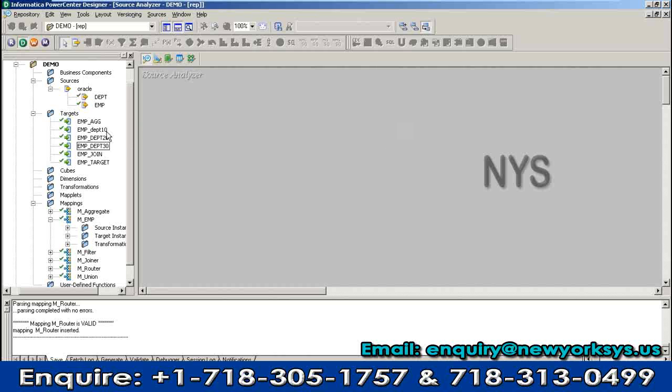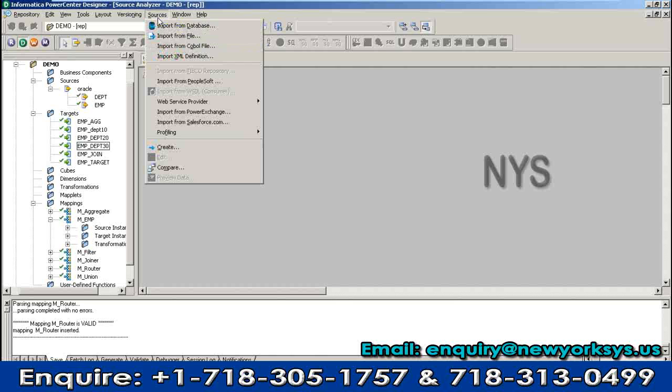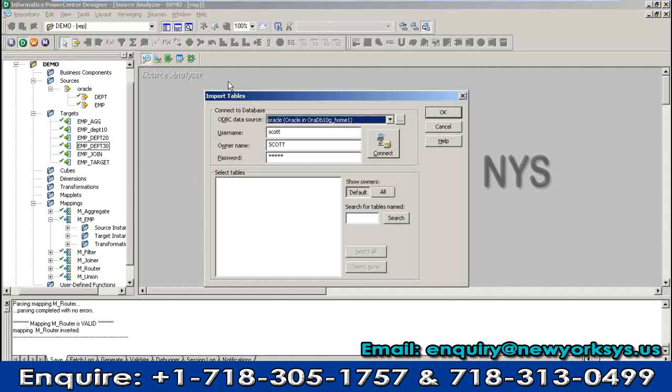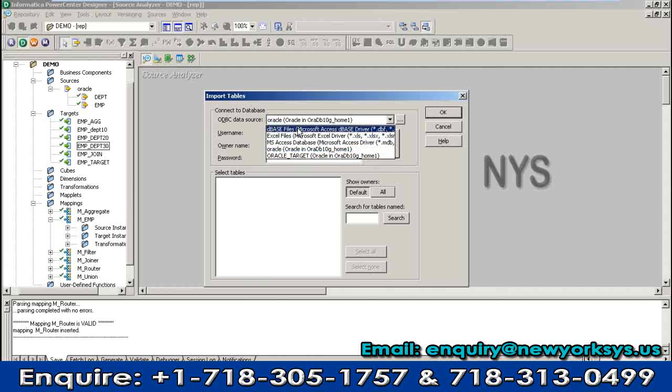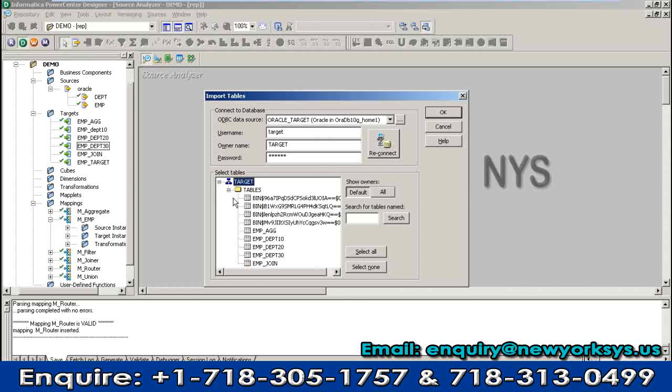So I'm basically getting the data from the target table, I mean the target schema. You can see here, right? These three tables contain the same metadata with different data.